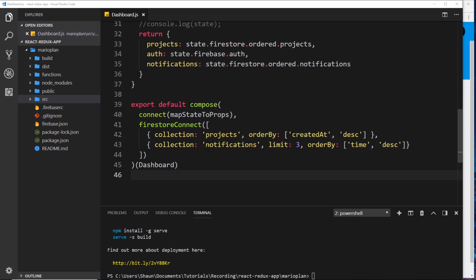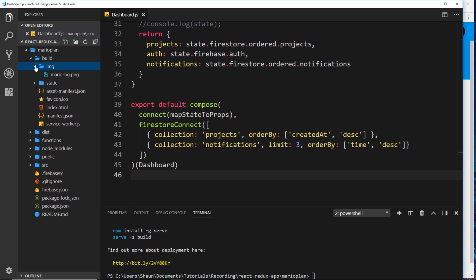All right then, so just a quick correction. I said that it puts it into a dist folder. Completely wrong. Don't know where we got that from. It puts it into a build folder. So it's created this folder for us right here with all of our images, our static files, and our different files that we need to deploy right here. So all of that has gone inside the build folder.